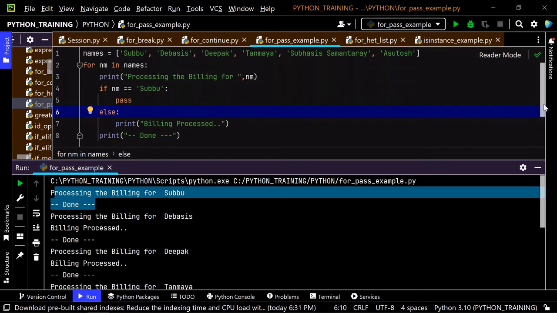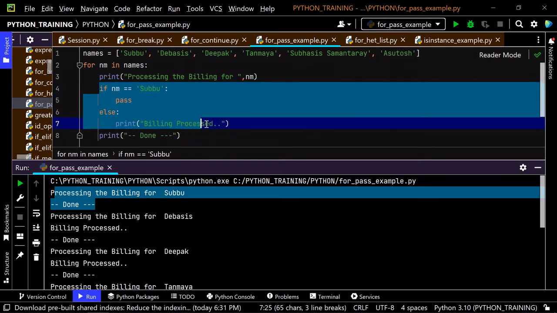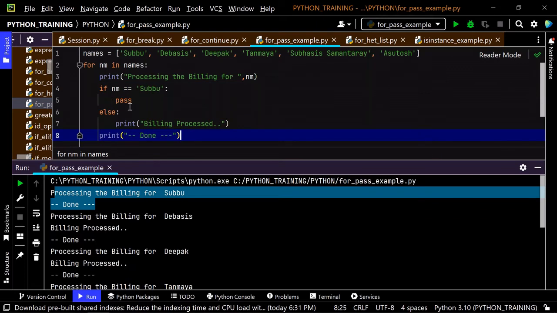Your question could be, what is the difference between pass and continue? Instead of pass, if I put continue here, what is going to happen? It is going to print processing billing record. It is not going to print done. But in case of pass, what we are telling is, if the condition is passed, then come out of the block, like in this case, if else, right? It is not going to take any action. Then it should come out of the if, and the control should not be going to the beginning of the loop. The control should be going ahead with the execution of the remaining statements.